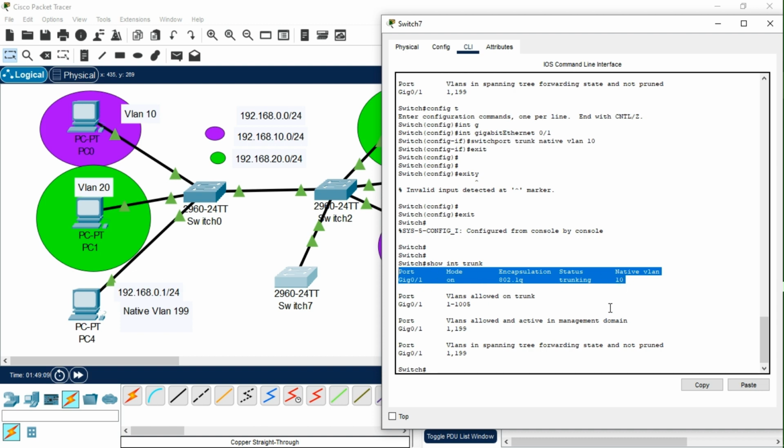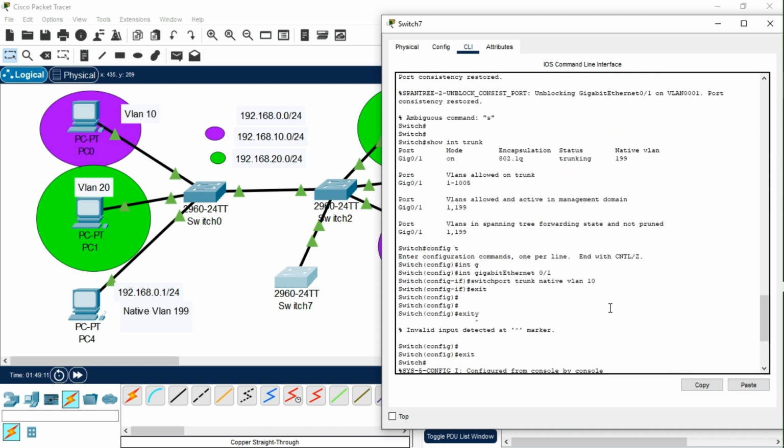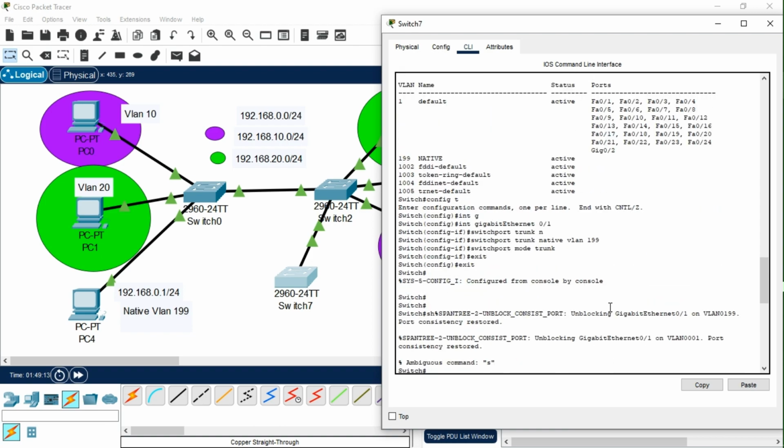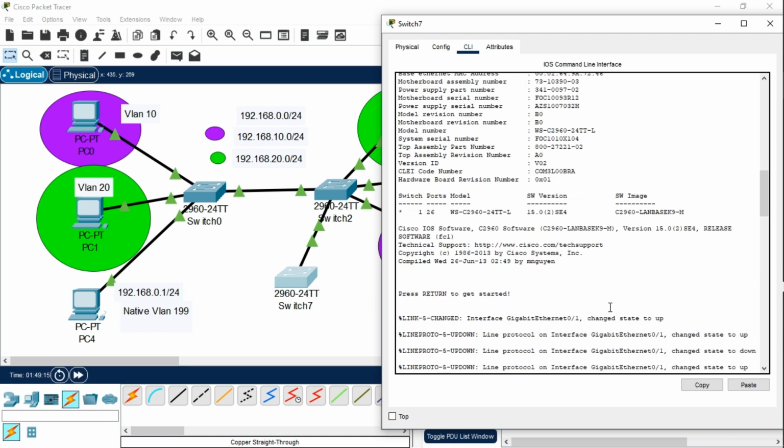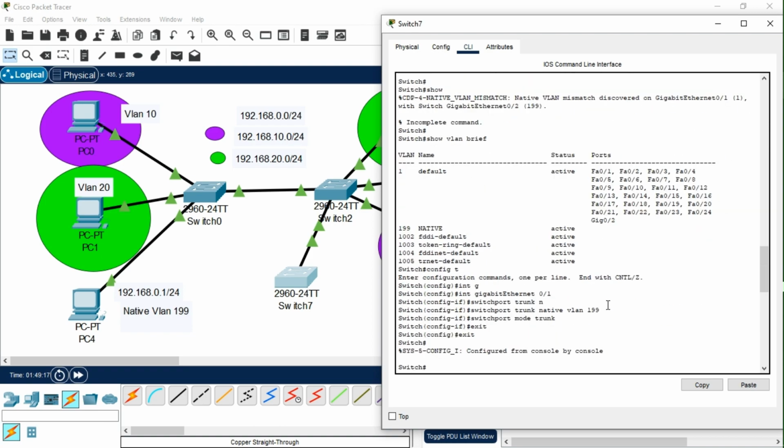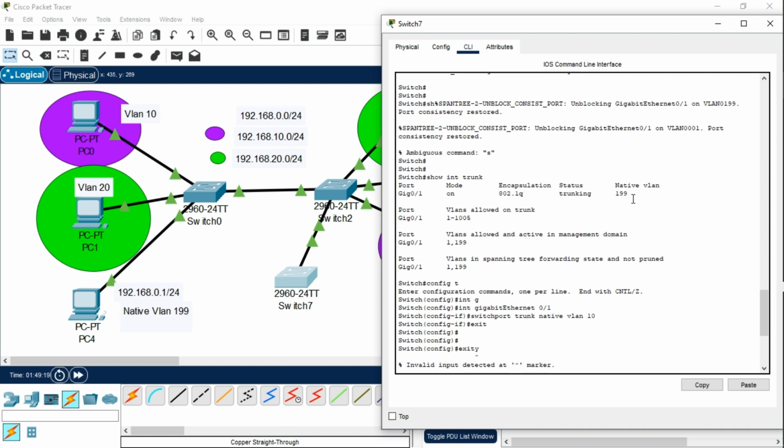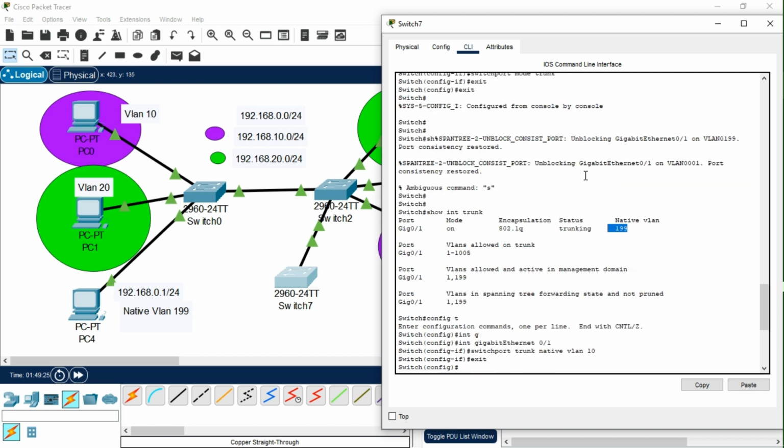So native VLAN. You guys can see here, we configured it to become native VLAN 199. Before that, it was telling us, hey, it's not happy, because at that point in time this was VLAN 199 and this was technically VLAN 1.